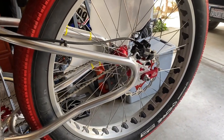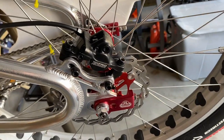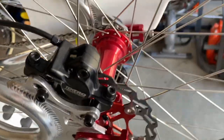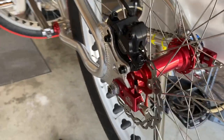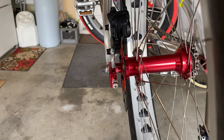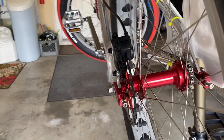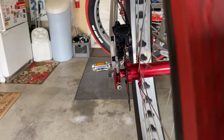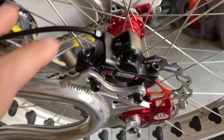We're ready to do an inspection on our braking system — our hydraulic brake rotor, brake caliper, and pad set. We've already ridden the bike and noticed crunching sounds that just don't sound normal. One of the first things I'm going to do is check the alignment of my rotor and calipers. Looking down the center of the bike, you want to check the alignment, make sure you're not getting any rubbing on your pads and rotor. Go ahead and spin your rotor and make sure it doesn't have any warps. If everything looks good, I'm going to suggest realigning your calipers.